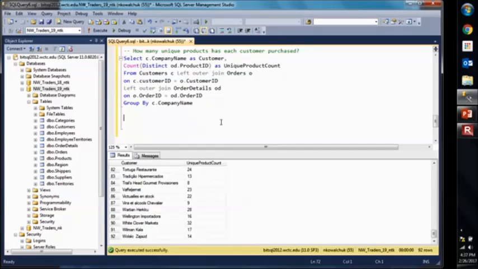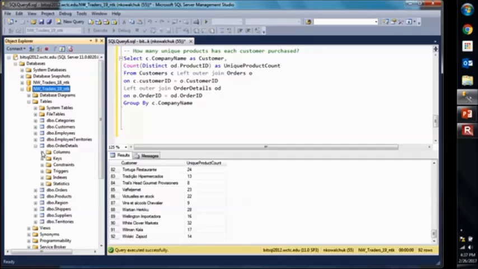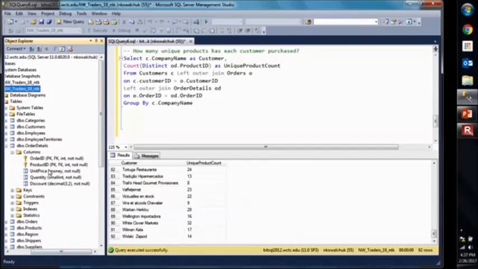So another thing we could do with aggregate functions is calculate order totals and line totals. So let's talk about how order totals are calculated. We have our order details table. If we look at this, we've got unit price in this table, we've got quantity, and we've got discount.